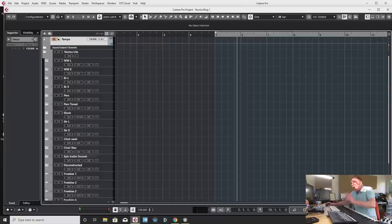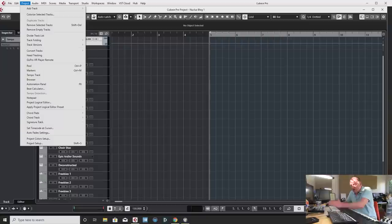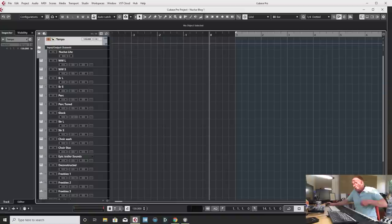Okay, small point. A number of people ask how you sometimes get your bar numbers in Cubase to start at one further on. It's very simple: project settings, display bar offset, set it for +5, click OK, and there mysteriously now it's moved, so bar one is up there. So we're going to go 1, 2, 3, 4, doom.